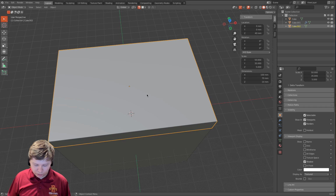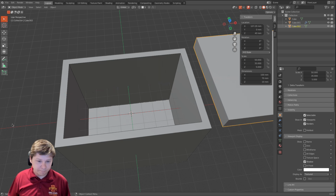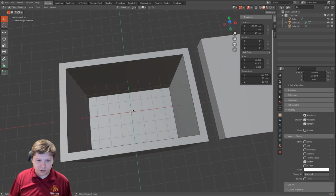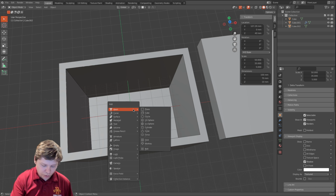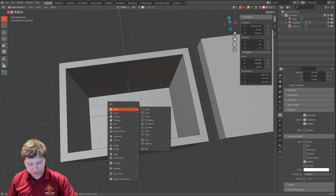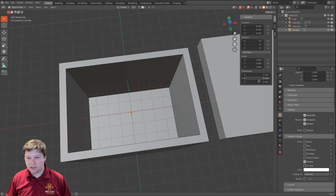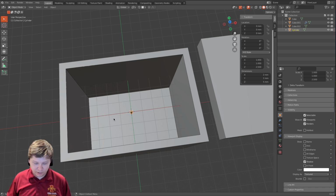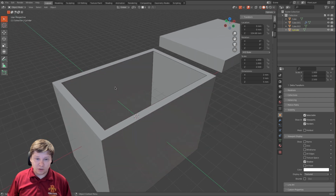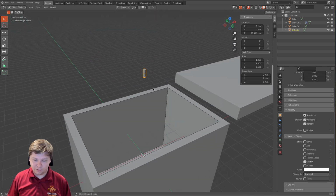we've got to drill out some holes for it. So let's go ahead, turn snap off, move this guy just over to the side so we can see, and add some cylinders. Now we measured some of these screws that we've got. The diameter of this cutout we're going to do is 2 millimeters, and the height of this screw we'll say is 5 millimeters. So we need to create a cylinder, keep x and y 2 and z 5, and this will be our cutout for that little screw and inside of our model.